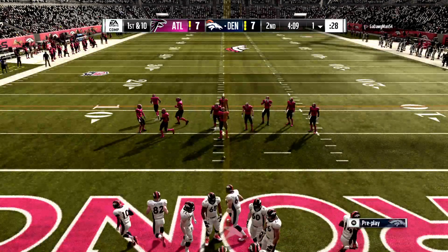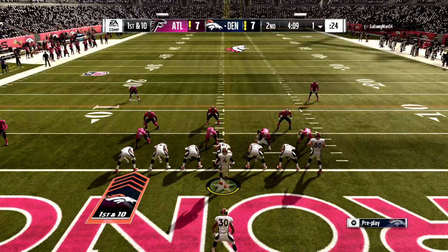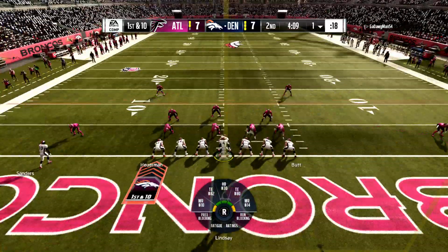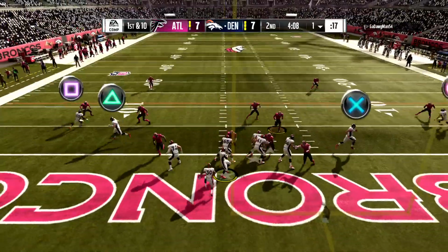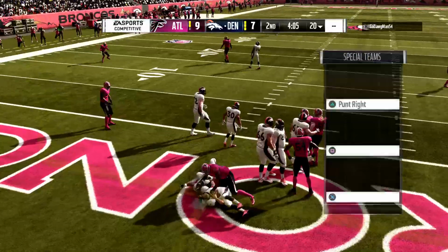Yeah, so what you're saying is we're not playing to just get out of the shadow of your own goal line, right? You're playing to make sure the punter doesn't see the field again. So it's not picking up a couple of first downs. You want to pick up 5 or 6 first downs and make sure you move the ball into their territory. From the end zone, Keenum. Oh, and this is going to wind up a safety.